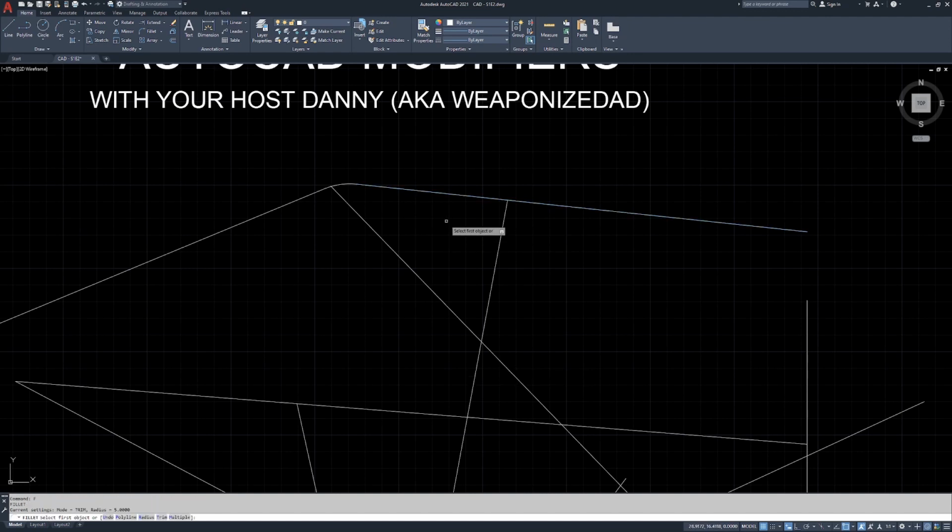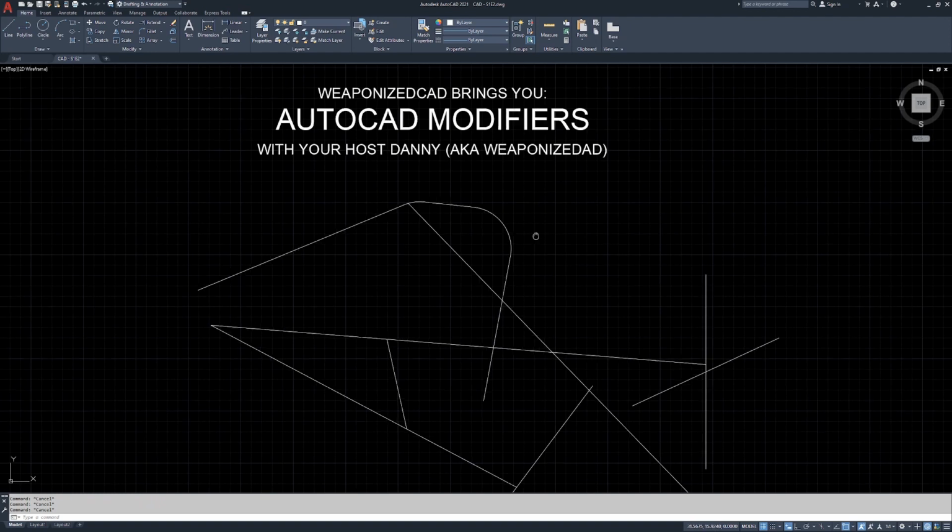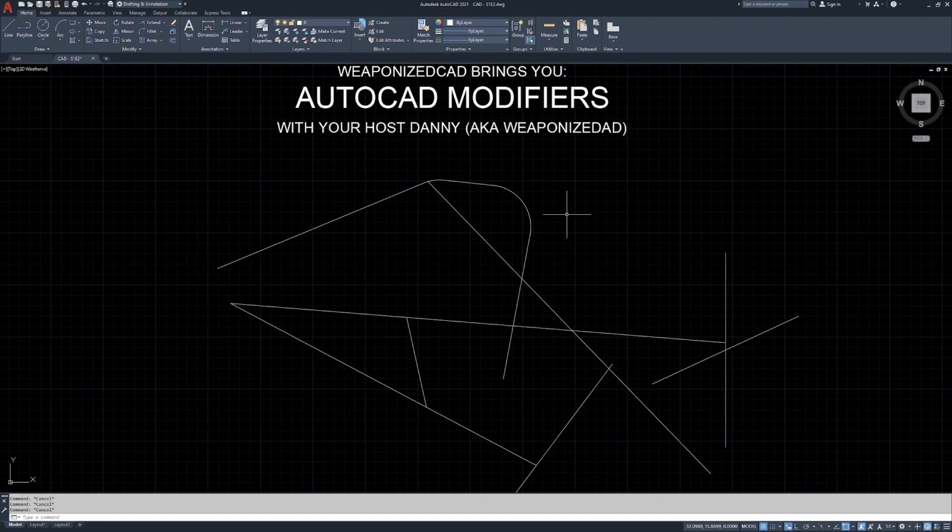So let's do the fillet command again. Let's change our radius to 2. Let's pick this one and pick this one. So it trimmed this object way back, drew a perfect 2-unit arc, and trimmed this object back. We're going to get into all of this more when we actually start drawing something. This is just to cover what the command is and what the command does.